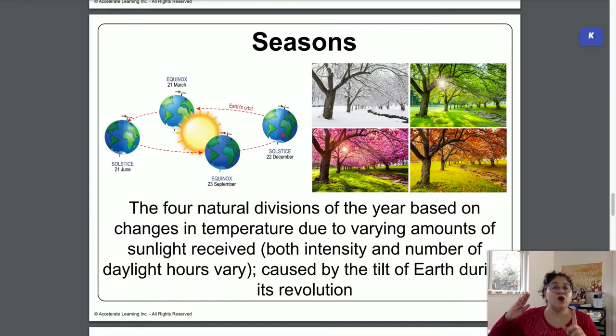So when the Earth is going around the Sun and the top of the planet, the northern hemisphere where we live, is tilted towards the Sun, that's summer. But when it's the opposite in the orbit around the Sun and the southern hemisphere, where Australia is, is tilted towards the Sun, that is their summer and that's winter in the northern hemisphere.